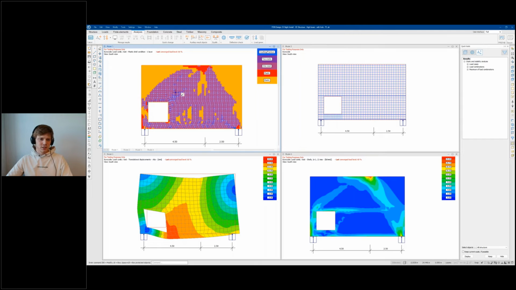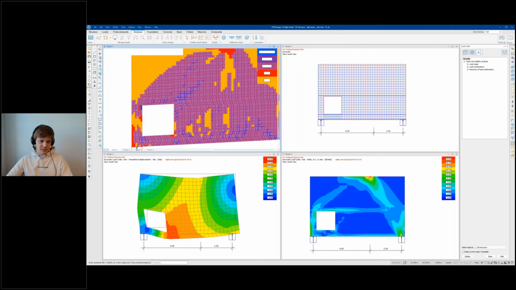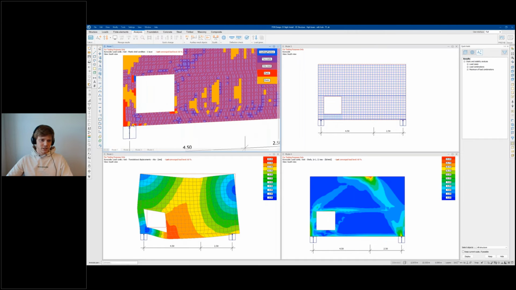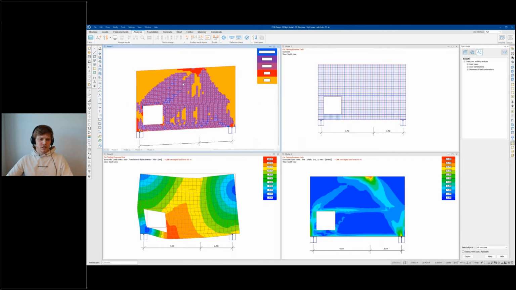One of the result types you get is this one. It will show you where it's cracked, where it's plastic, and where it's elastic, or where it's crushed. In this case, it's the concrete. See all my cracks in here. You have single cracks, double cracks, you have direction, and so on. You can see where it's plastic. And this you can change. In this case, it's a wall, so if it's symmetrical reinforcement, one layer is enough. But if you had a plate with 10 layers, you can go through each layer and see how the crack propagates from the bottom to top and so on.